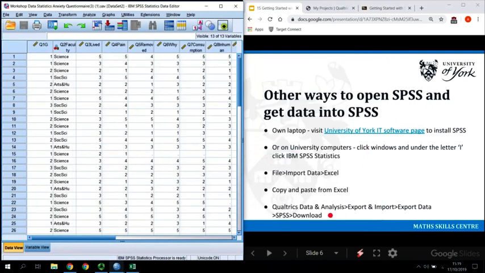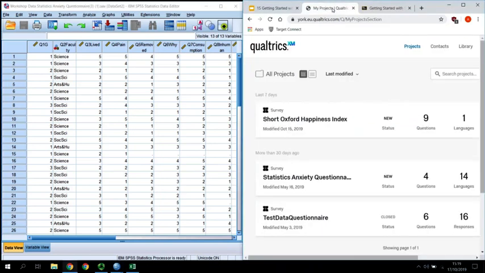Another way that some of you might find useful to get data in is if you've collected survey data using Qualtrics. Qualtrics is software that's used to create questionnaires, and the University of York has a license for it. I'll demonstrate doing that using my Qualtrics account. So these are all my Qualtrics projects.